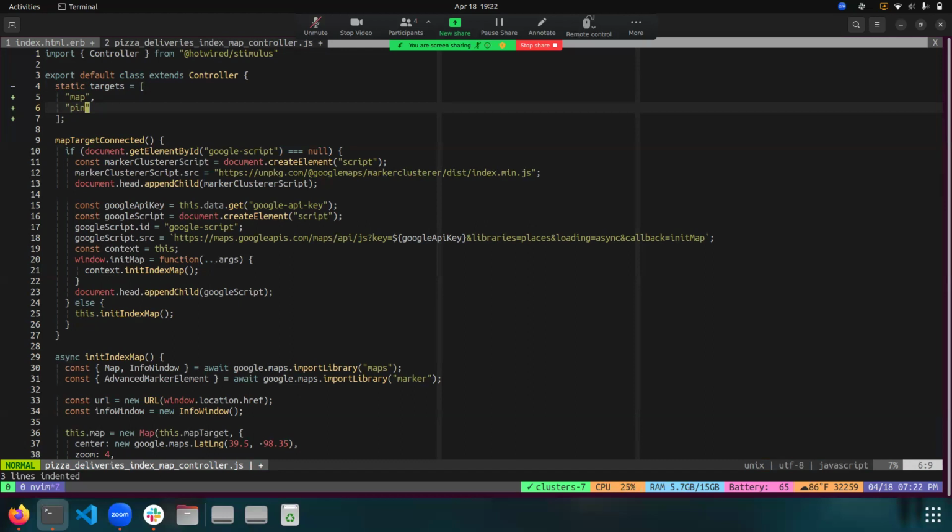Like what's the easiest for the map to consume? Lat long. Okay, so maybe you make that a tuple, like you pass it as a two-element array. So your pin wouldn't be a target. You could.